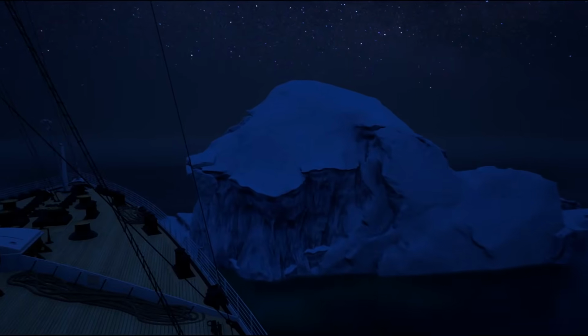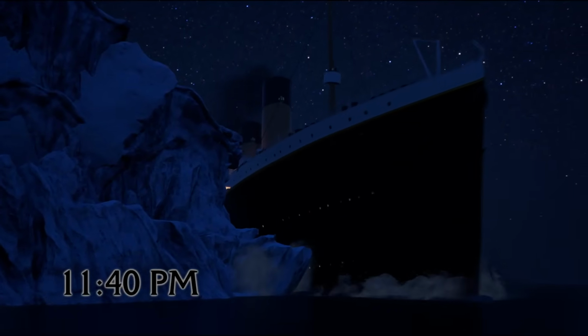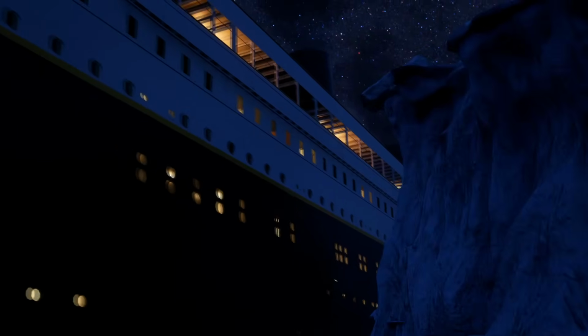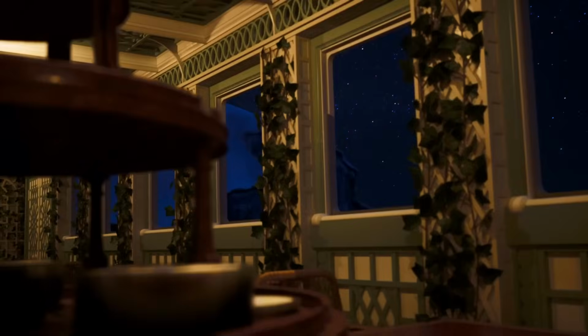Well, when the Titanic struck the iceberg and the first watertight compartment was breached, well, it was only breached in the area of the forepeak tank. And it was the forepeak tank itself that was breached, not the space above it. So as water began to make its way inside the forepeak tank, well, when the forepeak tank was completely filled with water, the water then had no way to move from the forepeak tank to the space above it. This is why the Titanic's first watertight compartment really didn't flood all that much right after the iceberg impact.